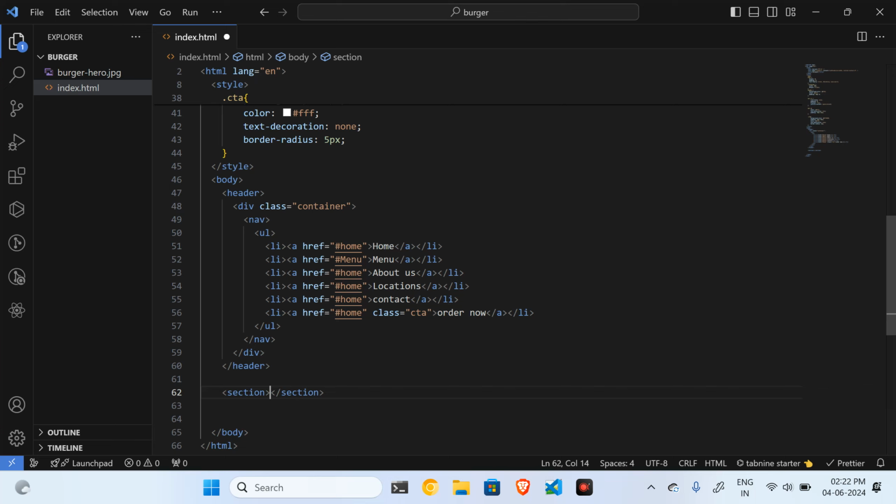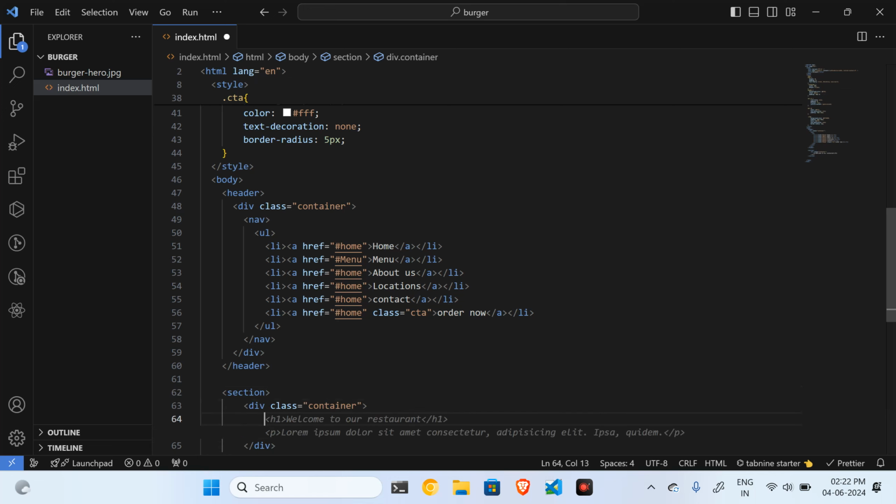Inside of this section there is a container, and inside of this container I am having one h1 tag which says welcome to the hut. It's the best.